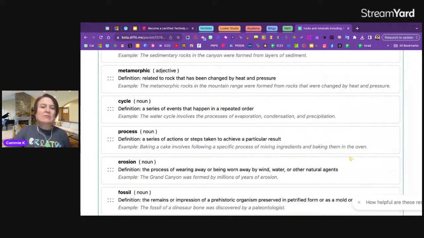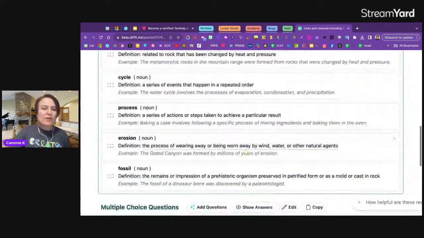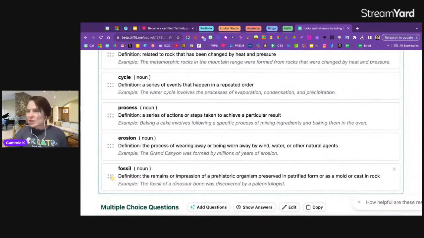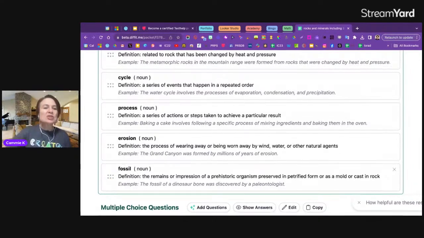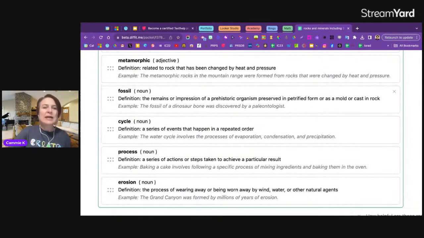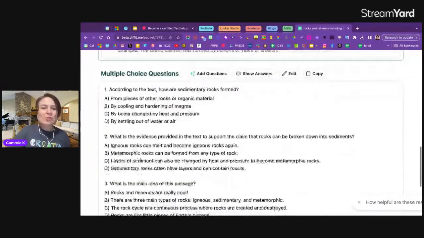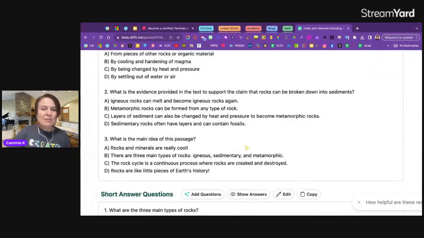And there it's gone. Now, let's say that I wanted to rearrange these. I wanted fossil to come up. I'm not sure if you can see on the screen. Oh, I think you can. There's 6 dragging dots. Anytime you see something that looks like a little domino, that means you can drag something on a site. And so I'm going to push this fossil one right up. And you'll see in a minute why those orders might matter.